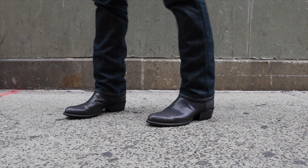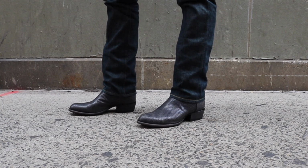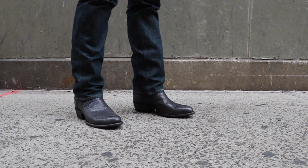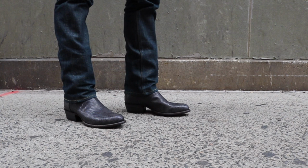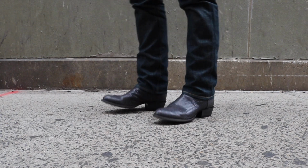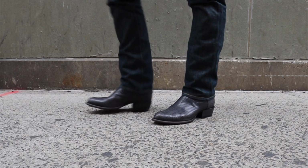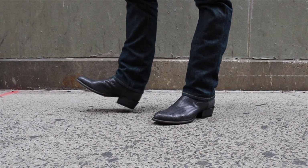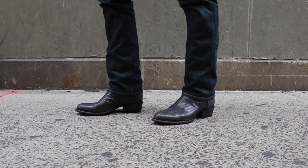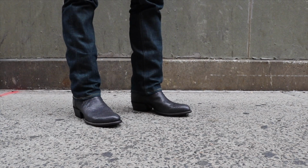So as I was saying with the sizing, I had the 8.5 EE, and unlike the Lucchese, which I was able to get away with because of the width, it didn't work out with the Tecova. If you're curious about your sizing, the 9D is a perfect fit for me, and I am a 9D in Red Wing mock toes, just for comparison. Comfort wise, very comfortable out of the box. Like I said, I would want to do honestly like 2 miles in them. I know the heel is pretty aggressive for 2 miles, but it does have that rubber cap on there, so it will be able to handle the impact of that heel toe as you're walking. So I don't think I have that big of a problem with that.